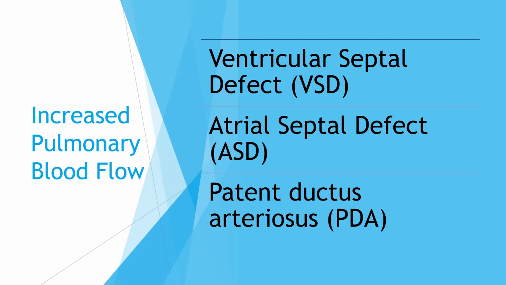So patent ductus arteriosus, or PDA, is the vessel that connects the aorta to the pulmonary arteries, and this is present in fetal circulation. As soon as we are born, this vessel, due to increase in pressures within the aorta, winds up closing off. So one of the defects is this stays open, which leads to blood from the aorta being shunted into the pulmonary arteries and therefore increasing the blood flow to the lungs.